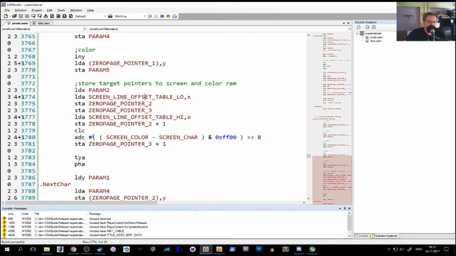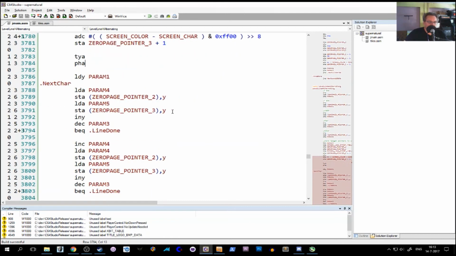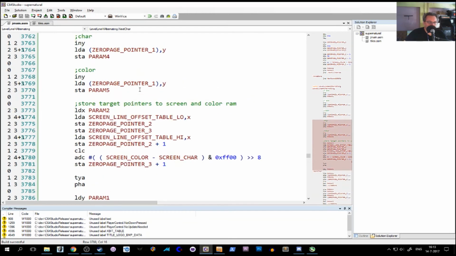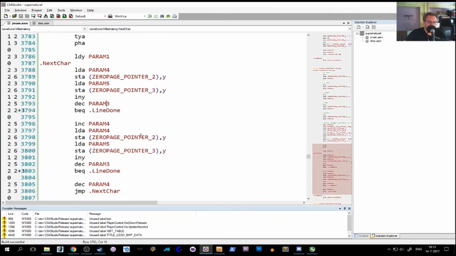We just set the pointer straight and save the Y. Then we load X position. Parameter 4 is the character, right? So we store that. We store the color. We increase that. Then we decrease the width. If it's done, then it's line done, and we're done.